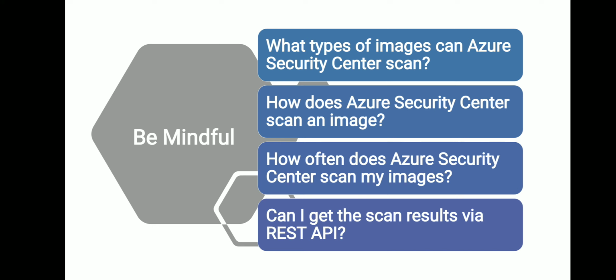How does Azure Security Center scan an image? It's very simple. The image is pulled from the registry. It is then run in an isolated sandbox with a Qualys scanner that extracts a list of known vulnerabilities. Then Security Center filters and classifies findings from the scanner. When an image is healthy, Security Center marks it as a healthy image. Security Center then generates recommendations only for images that have issues to be resolved. How often does Azure Security Center scan your image? Image scans are triggered on every push.